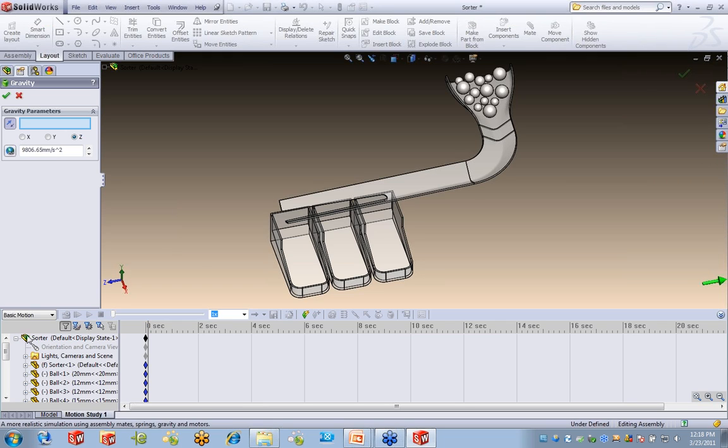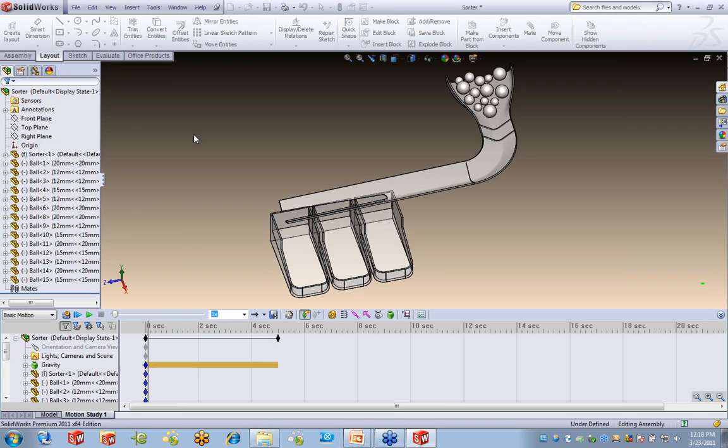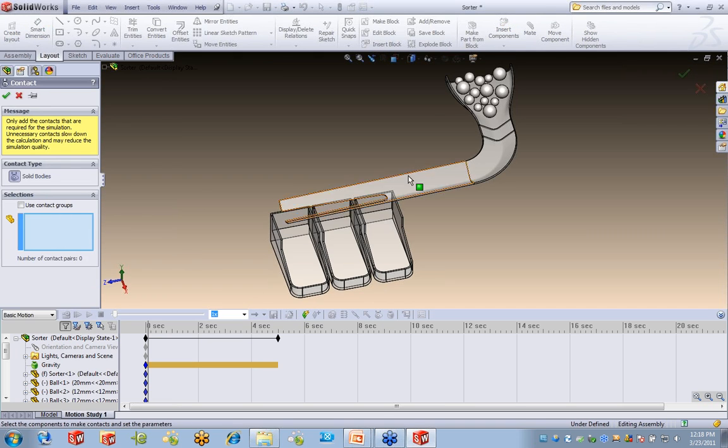Okay, so if I select my basic motion, I can determine which direction I want gravity to be. I want to go the negative y direction. Now I need to make sure that all of these components interact with each other, and we do that through contacts. If I select contact, in this case it's kind of a random contact. I'm really not sure how they're going to fall.